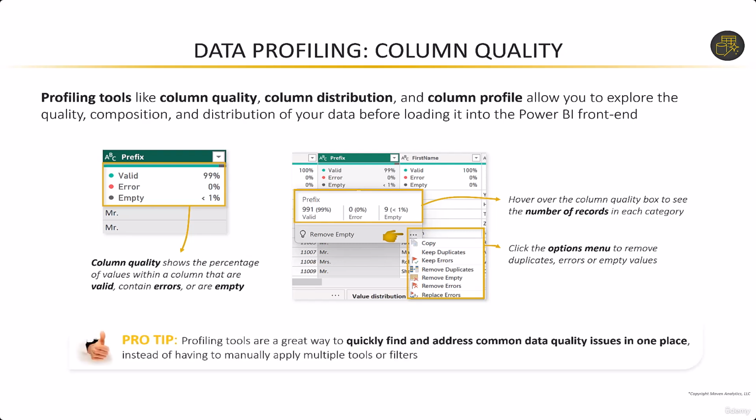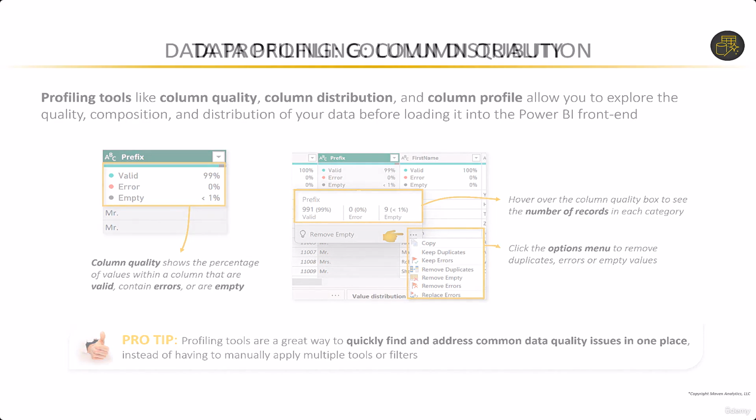One thing to keep in mind here is that the great thing about these types of contextual menus is that they allow you to solve column quality issues without having to try and find the appropriate steps within the query editor. These menus really bring this functionality straight to you without you having to go and find it.